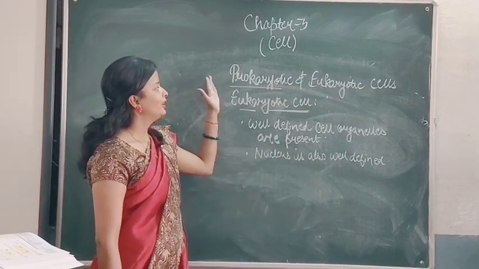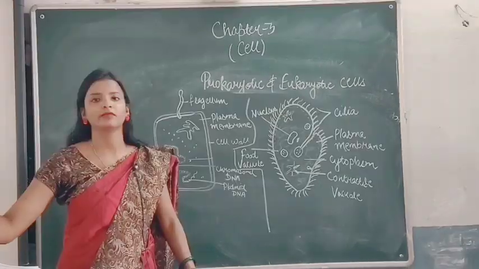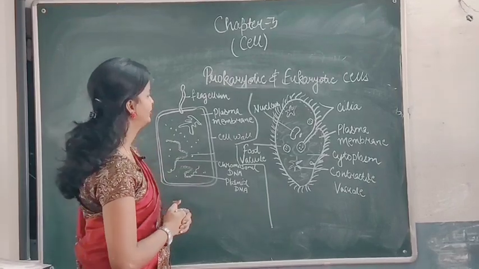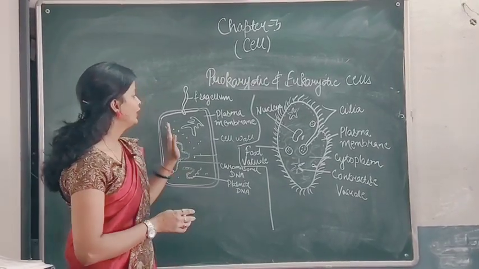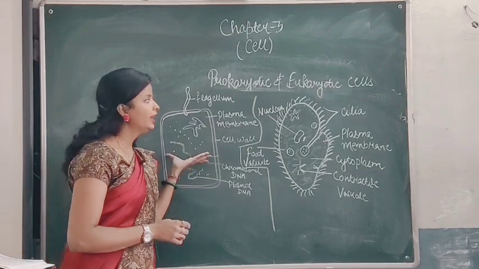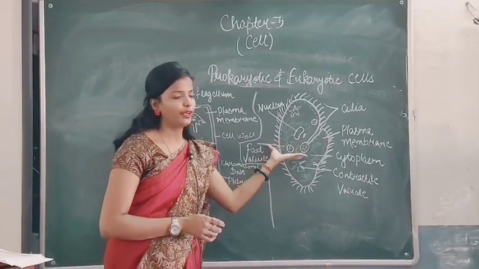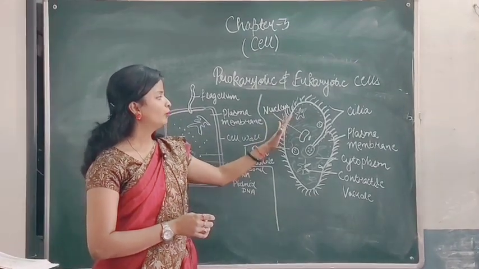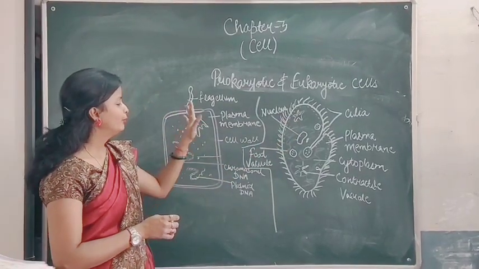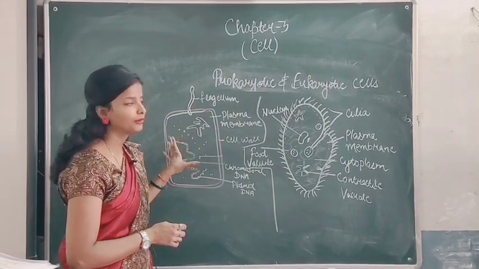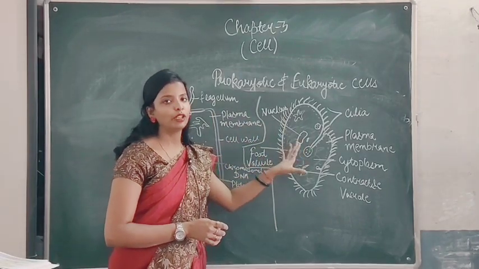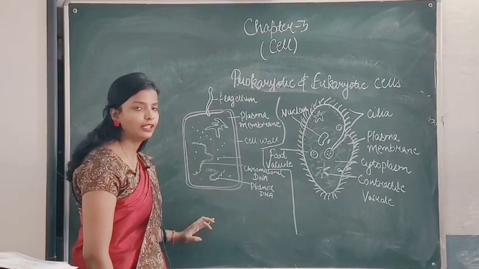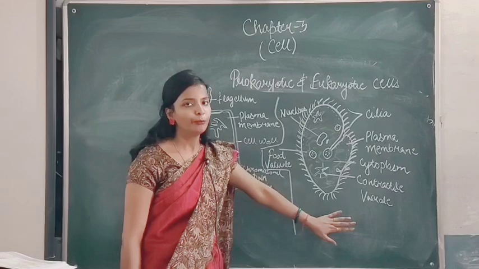So, this was a common example of prokaryotic and eukaryotic. Now, we will discuss the structure of prokaryotic and eukaryotic cells. As I am already telling you, in prokaryotic cells the nucleus is not well defined, and in eukaryotic cells the nucleus is well defined. The cell membrane also is not clearly present in prokaryotes, and in eukaryotes it is present. In prokaryotes, membrane bound organelles are absent. In eukaryotes, membrane bound organelles are present. Examples are seen in the bacterial cell and in paramecium.